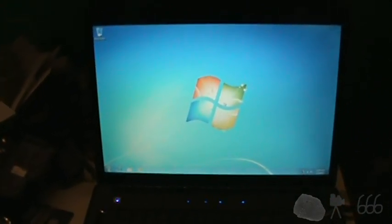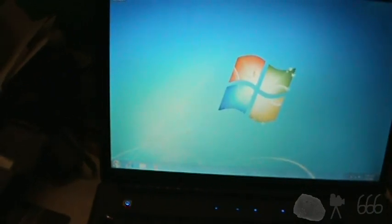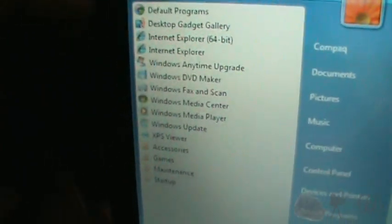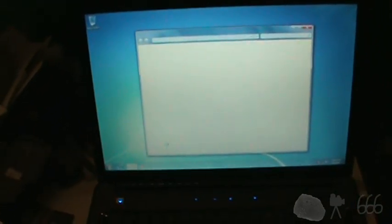Yeah, I'm sure if I connect this thing to a network, I'll be able to get the date and time situation straightened out. I'm going to make the assumption that this is a legitimate copy of Windows 7, and that it's also a fresh installation, because like I said, it looks like there's basically nothing that's been done to this. Yeah, there it is, making that noise again. Just bringing up the control panel.